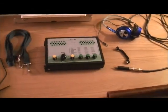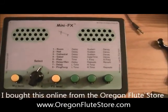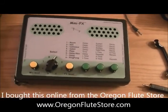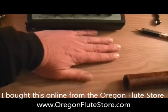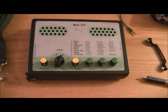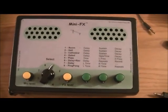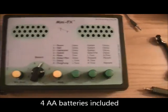So here she is. This is the Litek Mini FX Box. It only weighs 20 ounces, and you can see how big it is with my hand. How small it is, I should say. It's not really that big. And at 20 ounces, it's really very light. So I want to show you the accessories that come with it.